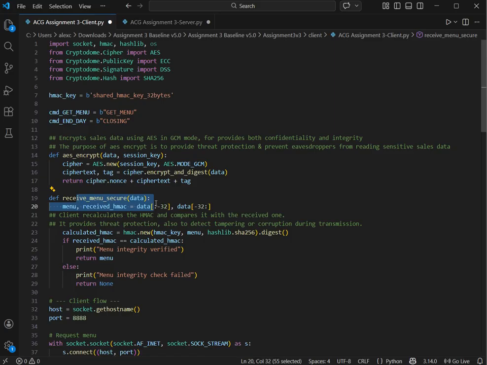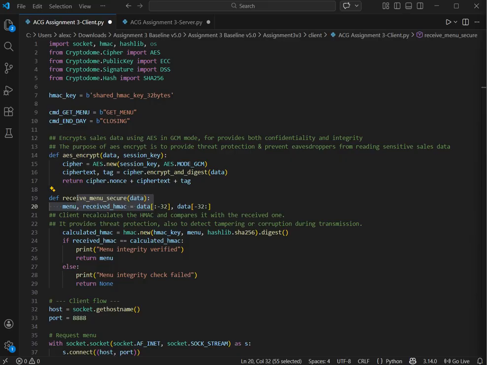As we just explained about SHA-256, it covers the majority of the key features of why HMAC is very important. First, it ensures integrity and authenticity. This in turn prevents attackers from injecting fake menu items or corrupted data.